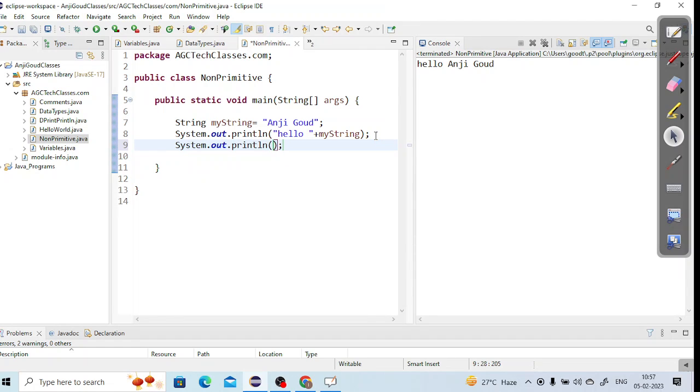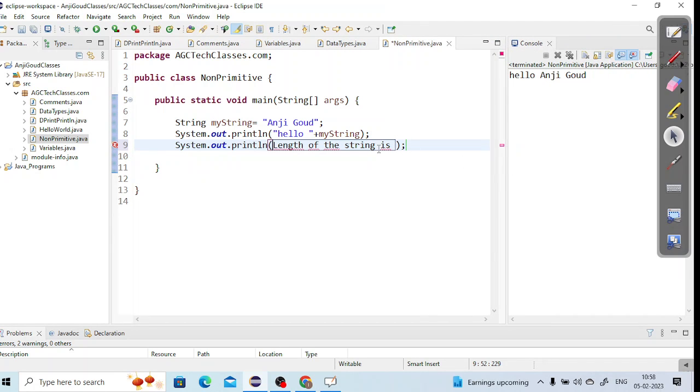So we should write here, length of the string is, wrapped in double quotes.